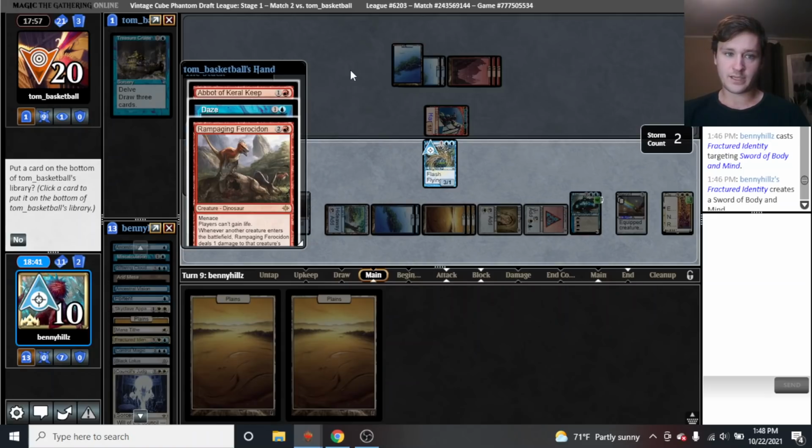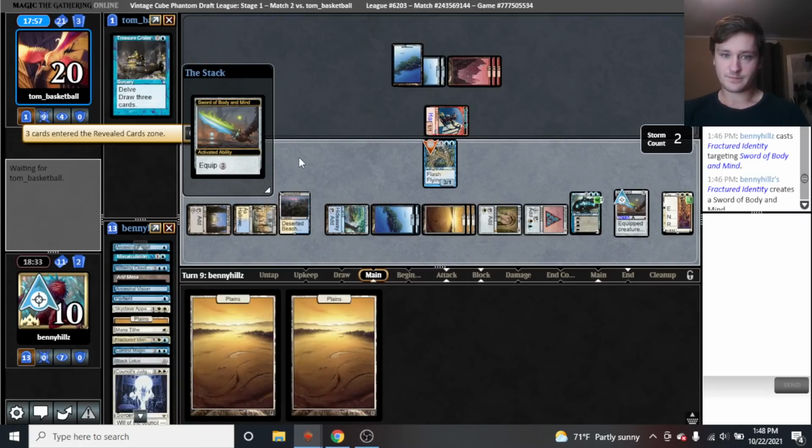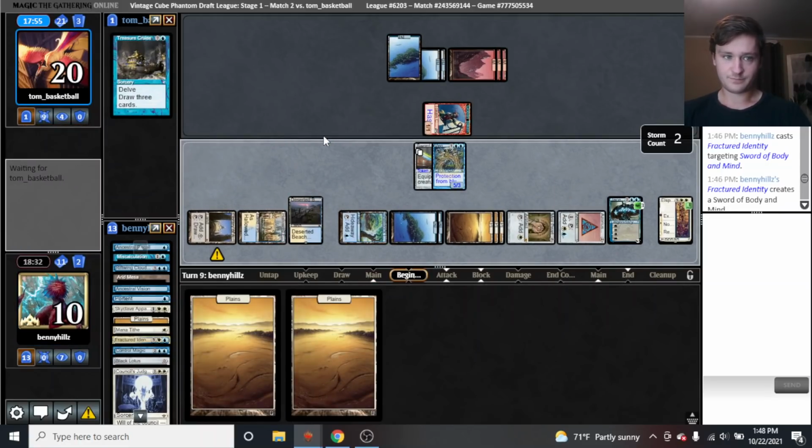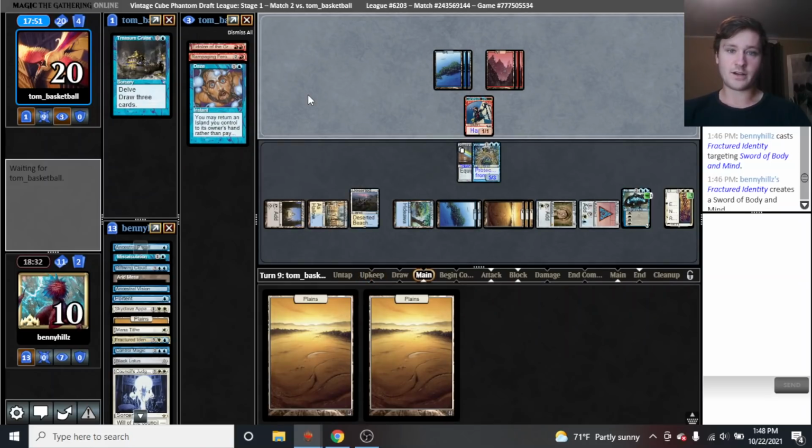Okay, Abbot of Keral Keep. I don't think we care about the Ferocidon that much. So I'd rather take out their card draw. So we'll put the Abbot on the bottom, equip this here, and pass. So they're holding Eidolon, Ferocidon, Daze.